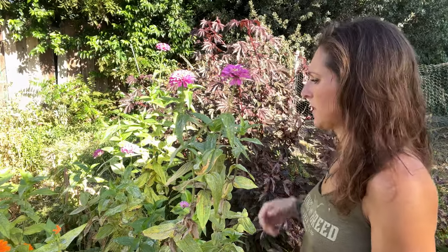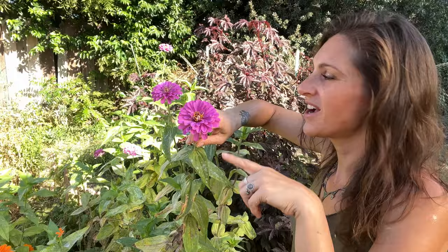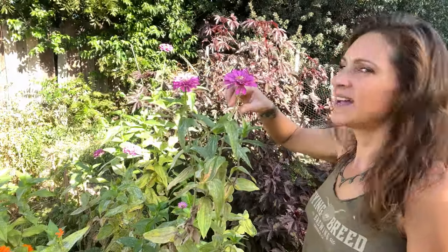Right here next to my face, we have some powdery mildew. My partner likes to call it PM for short — I just call it powdery mildew, and half the time when he says PM I'm like, what are you saying right now. This is the lilac variety of the Benarius Giant, and it does have powdery mildew because they are getting old and probably don't get very much sun over here with the humidity. When plants get older — just like people — they start getting diseases and sicknesses. So powdery mildew is something we are very familiar with in our backyard.